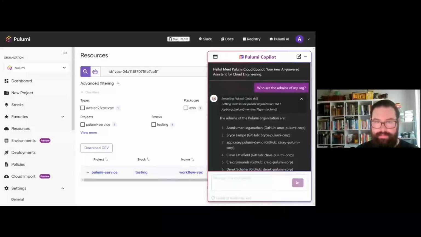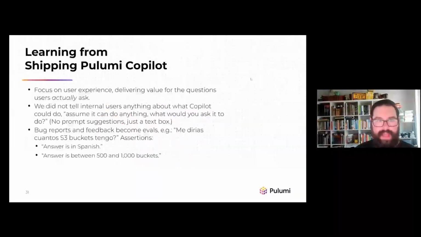So yeah, the inconsistency of using large language models, another woe of live demos. Going back to the presentation.